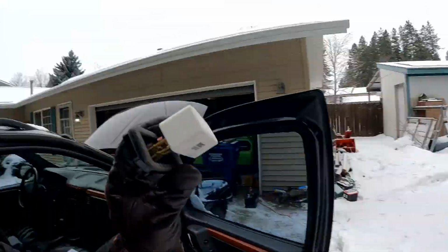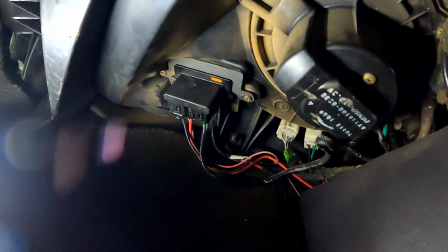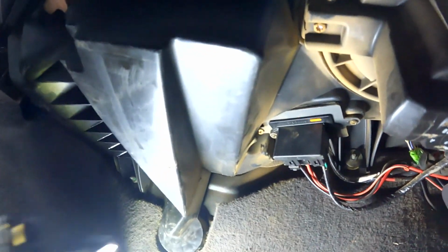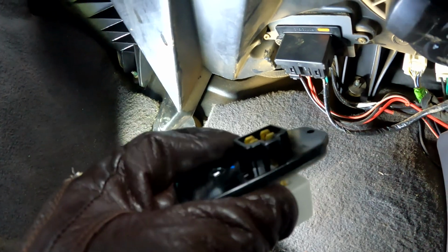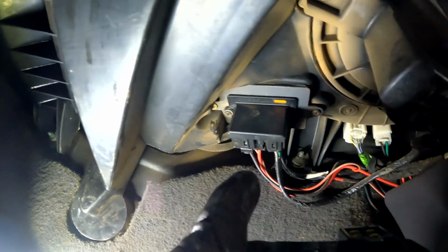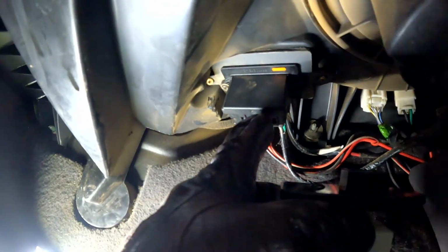Next step. This is a resistor. Look at this baby. This you'll find in this particular Jeep right up here. See that baby right there? Right there. So those screws right there, that is the bottom of this. So we have to unhook the plug, which is a screw on that side, and then a screw on this side right there. And then there's a screw here and another screw there, which looks angled and concerns me. But that's how you get this out. So first we take the plug out and then we'll deal with the rest.